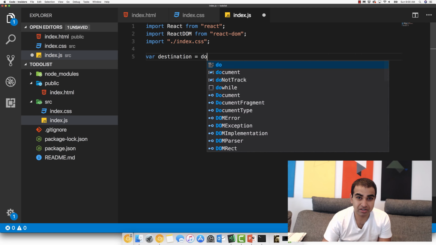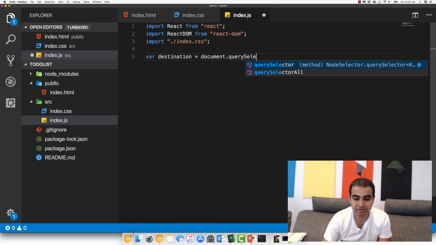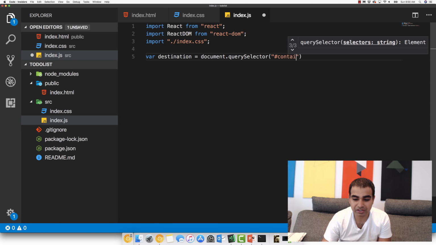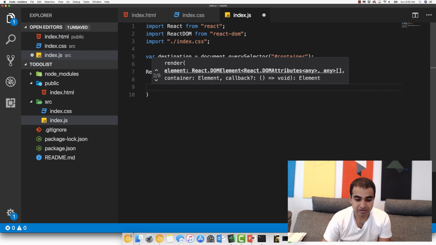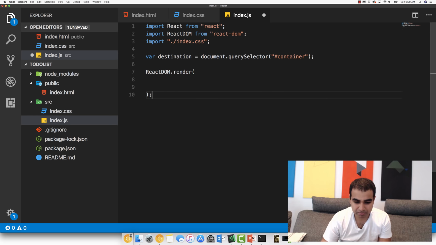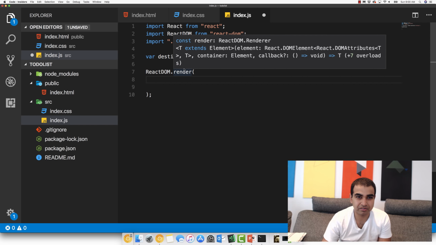So var destination equals document.querySelector, #container. All right, and now let's go to the ReactDOM.render. I like to always, because it's multiple lines, give some spacing already and add the semicolons so I don't forget it.